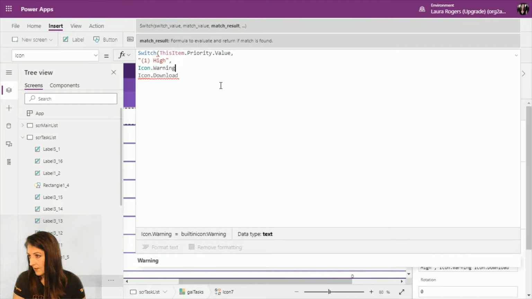And then I can just say otherwise do icon download. Okay, so now see, look, I've got the high priority, normal, and otherwise, like if it doesn't have a priority or if it's low, see, it's that little download icon. Pretty cool.